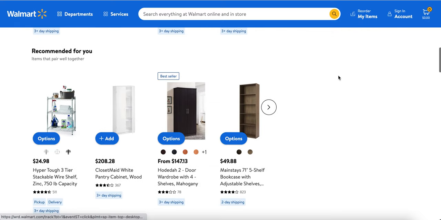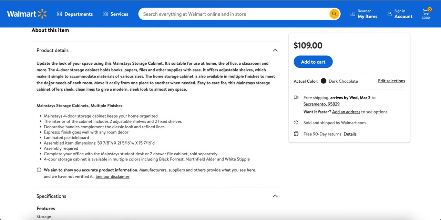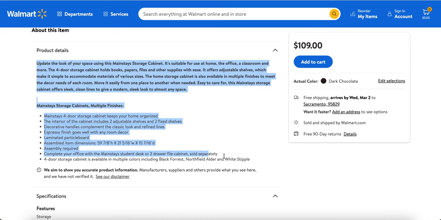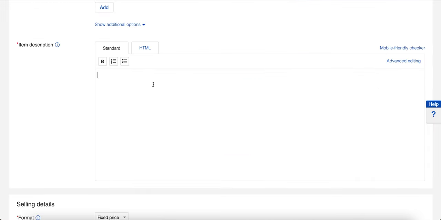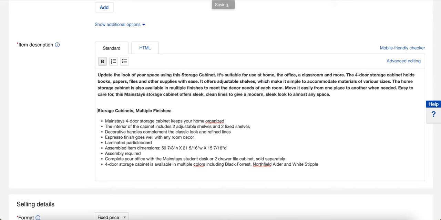and we just want to basically scroll down to the bottom here and copy these product details. So basically, once we copy these product details, we want to remove the brand name. So Mainstays is the brand of this product. And eBay doesn't really want us to be selling branded items because that's against the policy, but you can simply just remove it on here and then you can drop ship it on Walmart from that Mainstays brand.